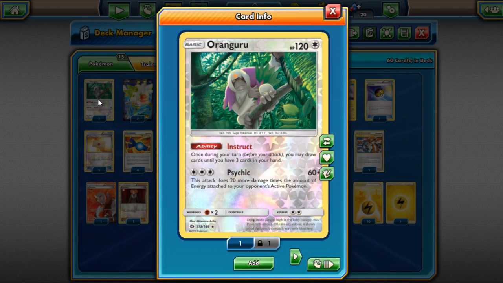Oranguru has the ability Instruct. Once in your turn before you attack, you may draw cards until you have 3 in your hand. This is kind of my answer to running Octillery. Octillery isn't bad in this deck by any means, but I personally like having the Oranguru in here instead, just because it has the ability Instruct. So it's not that bad.